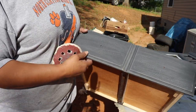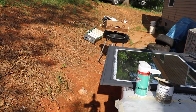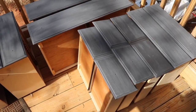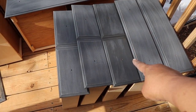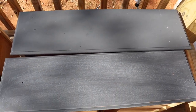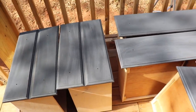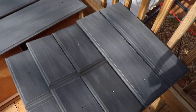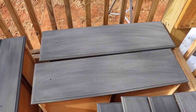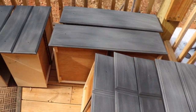After the first three drawers — two of the wider ones and the last small one — all I did was sand the rest of them. It gave a kind of antique, old distressed look that I really like, so I stuck with that. The darker ones are the ones that have the glaze, and the lighter ones were just sanded. I have two bigger drawers side by side — one sanded and one not — to give you an idea of what they look like. I didn't do a deep sand, just a light pass; I was afraid to do too much. I think it looks absolutely fabulous.